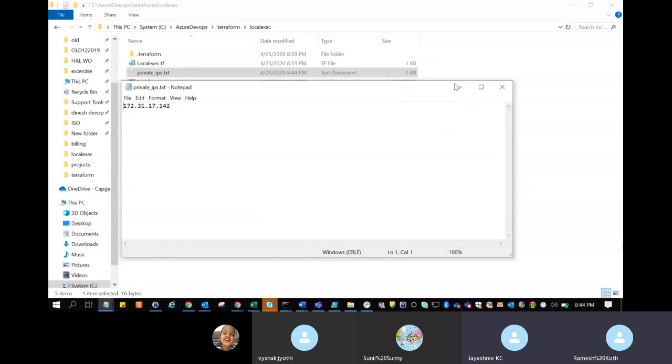These kinds of provisioners will be useful when you want to make use of your logs, or you want to monitor your applications, or if you want to store important data out of your infrastructure that is being created. You can use local exec.